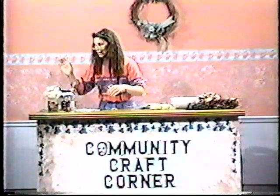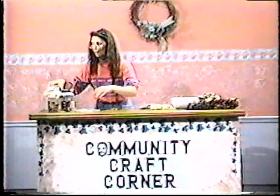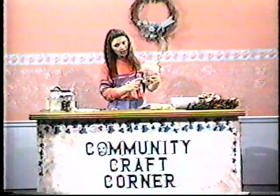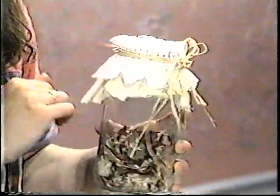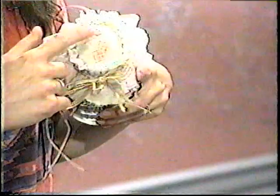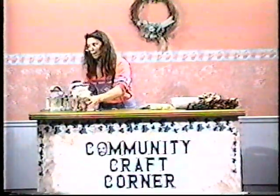Here's another idea that was given to me by my sister-in-law. She made one of these for me, and she used a regular curd jar, and she filled it up with some potpourri, and then she put a scrap of muslin and some lace and some raffia tied in a bow, and on the top here, some buttons and some little square scraps. That's kind of cute.